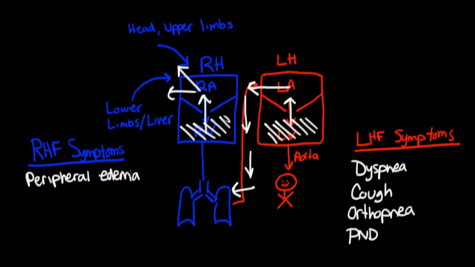Okay, and so the other thing that happens here is because the blood from the gastrointestinal system goes through the liver before it gets to the heart, when that blood backs up, it'll also back up into the liver, and so you could get an increase in liver size, which may make some of the patients complain of abdominal discomfort, and if that pressure builds up enough, you can also get fluid out of the vascular space and into the abdominal cavity, and this is known as ascites.